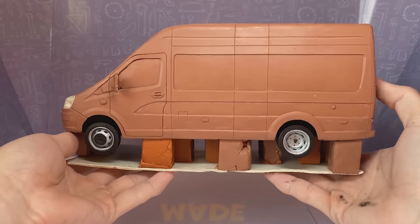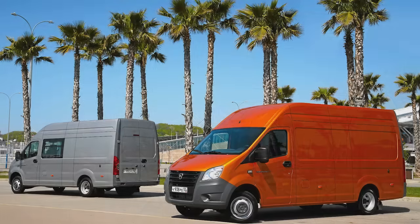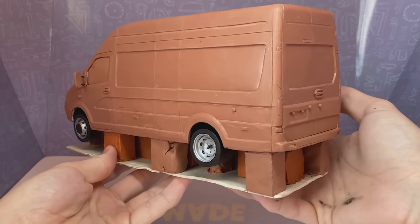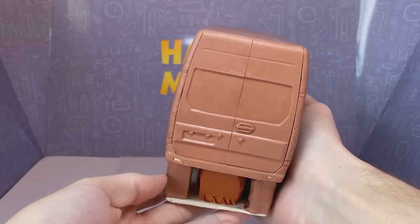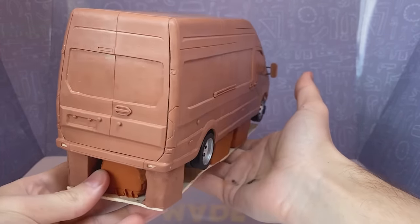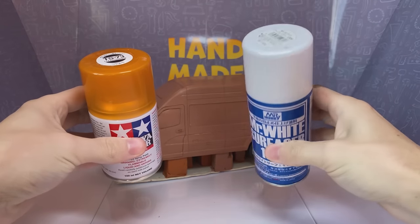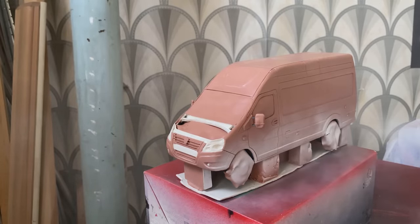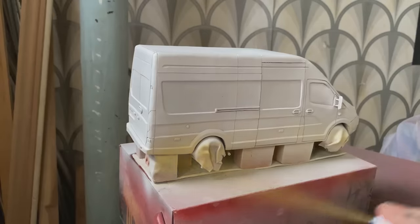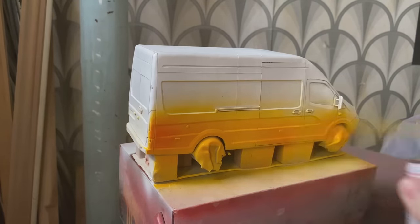Today, I'm going to show you how I made a Russian Van Gazel next out of plasticine clay, and then I'll crash it. That's how it looks right now. I covered all the windows and prepared the car body for painting. I'm going to use spray paint, but first, I have to apply a layer of primer, and only then I'll apply the main orange color. So now, time to add the finishing touch.